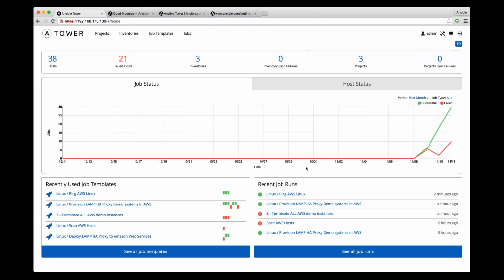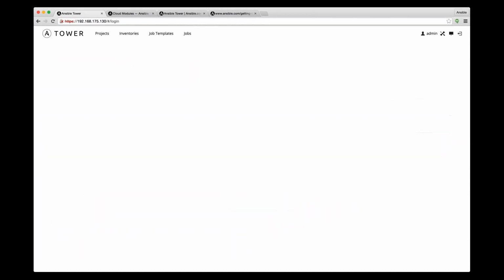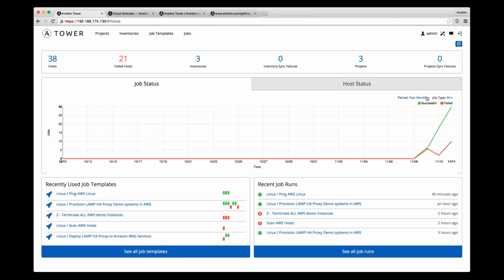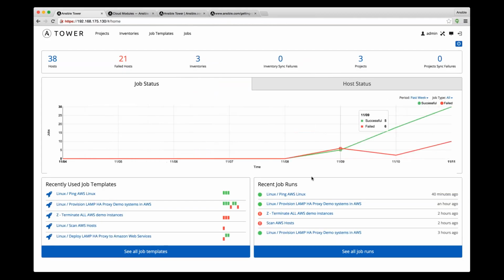So I immediately see a quick graph of all of my deployments over the last month or the last week or 24 hours there, and I've timed out, so let me log back in while we were chatting. So I've got all of my deployments of the last, say, week, for example, when I installed this Tower back on the 8th, so no history before that. You can see I'm managing 38 hosts with this particular Tower instance at the moment, 21 of which have some failed jobs, and I can drill down into any of these hot links and get more information about any of these statistics.